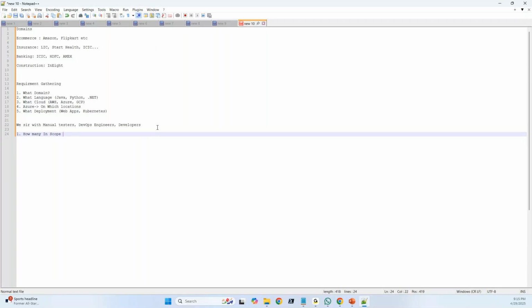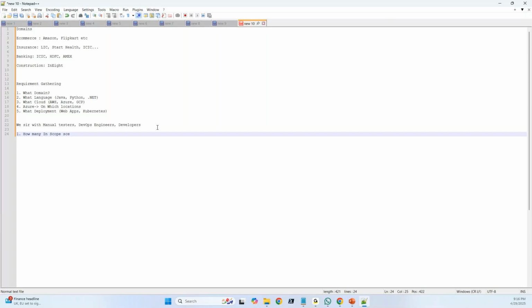Scenario is nothing but, for example, say I'm doing a project on an ICICI banking web application. My manager asks me for the funds transfer scenario, but he doesn't give me any flows. So immediately you have to understand: funds transfer means first launch the web application, log in, click on funds transfer, select payee, enter amount, enter OTP, click send, and finally log out. So totally we have 8 steps. These 8 steps we call a scenario or test case in our testing terminology.